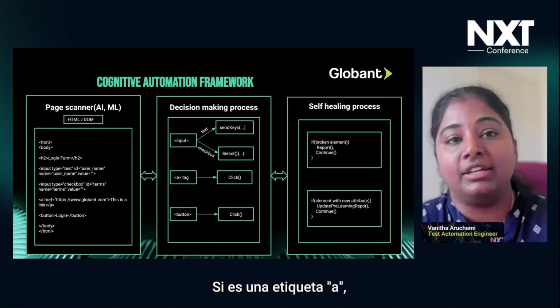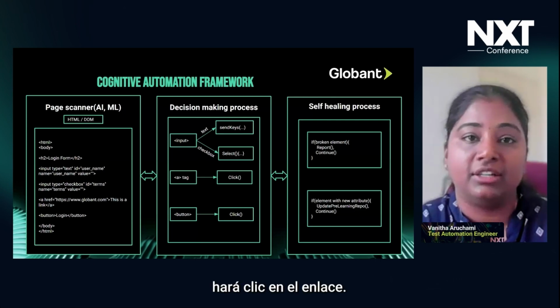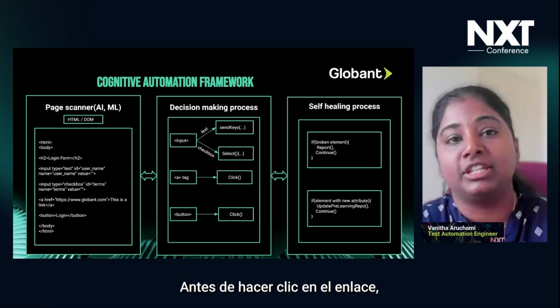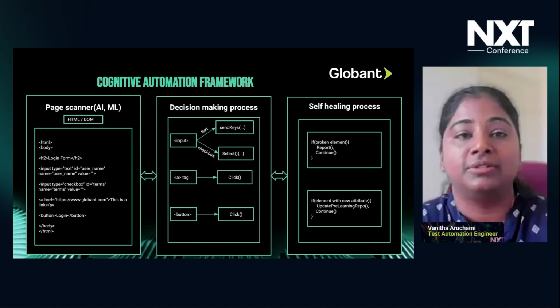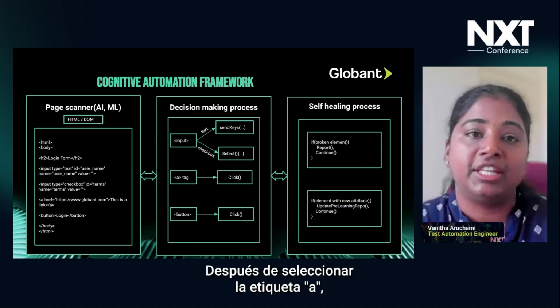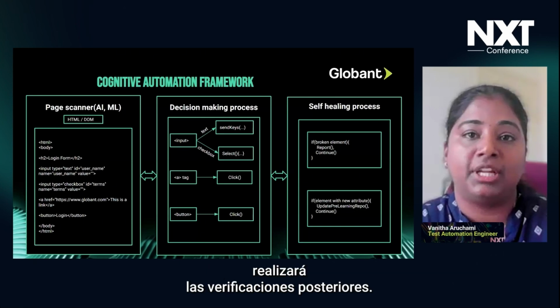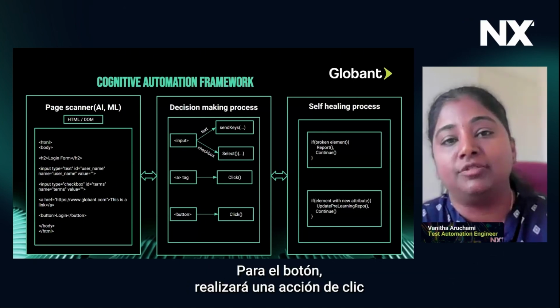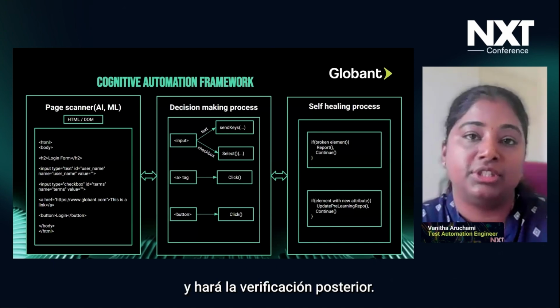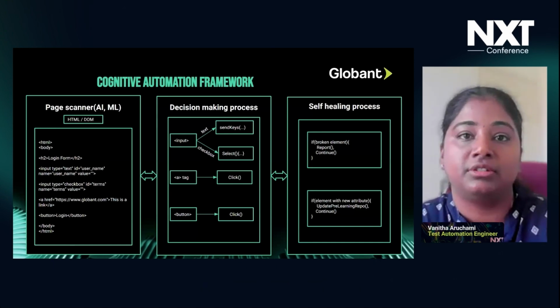If it is an A tag, it will click the link. Of course, before clicking the link, it will check whether the A tag is valid or not. After clicking the A tag, it will perform post verifications. And again, for a button, it will perform a click action and do the post verification.